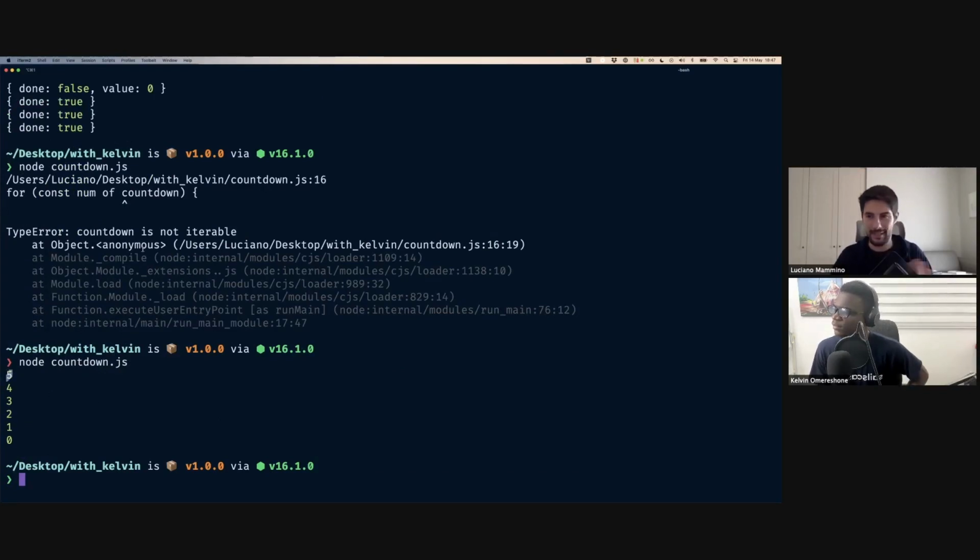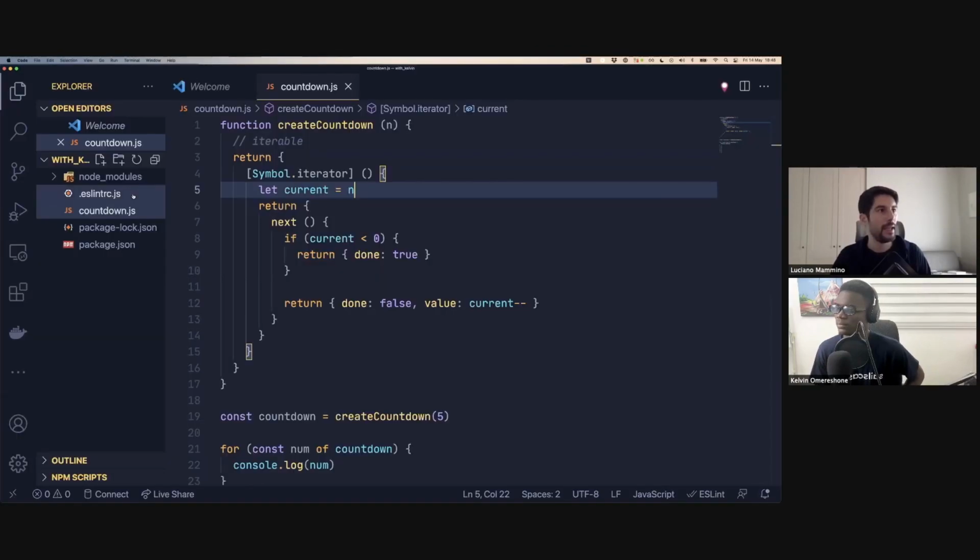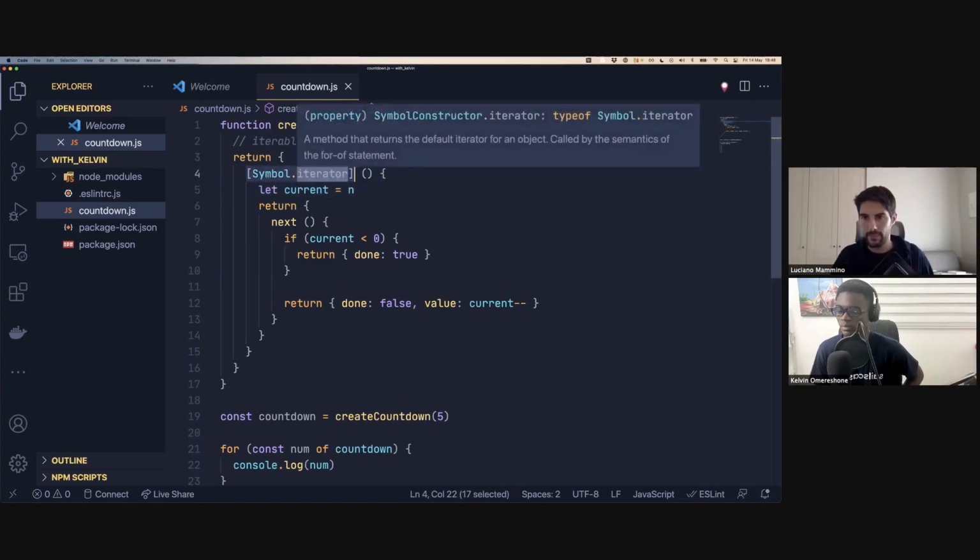So let's review what we did. We tried to do an iterator. Then we tried to use a for of over that iterator. And JavaScript told us, sorry, you cannot do a for of because I was expecting an iterable, not the object you gave me. That's not an iterable. So we tried to say, okay, how can we make the countdown iterable? And there is this iterable protocol that says if an object has this special function called symbol.iterator, that makes the object an iterable, because it means from this object there is a way to get an iterator out of it. Okay?